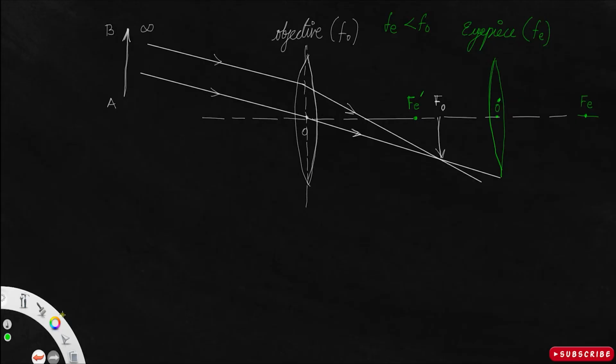Now again, taking the principle, any ray passing parallel to the principal axis, like this ray, passes through the focus like this. Now I have to take one more ray. This time I'm taking a ray through the optic center. And we know any ray through the optic center passes undeviated. This will be a straight line.